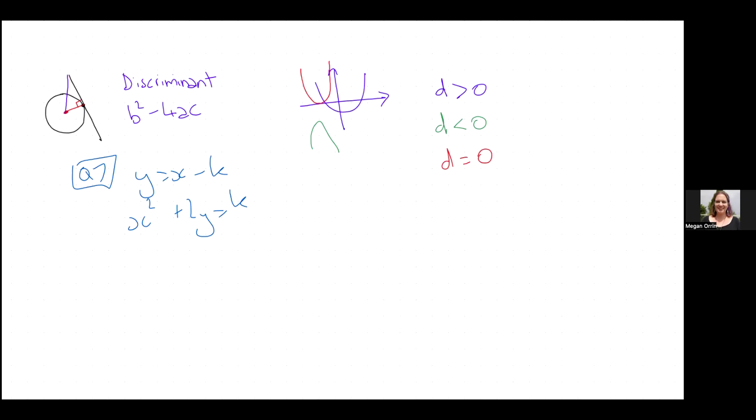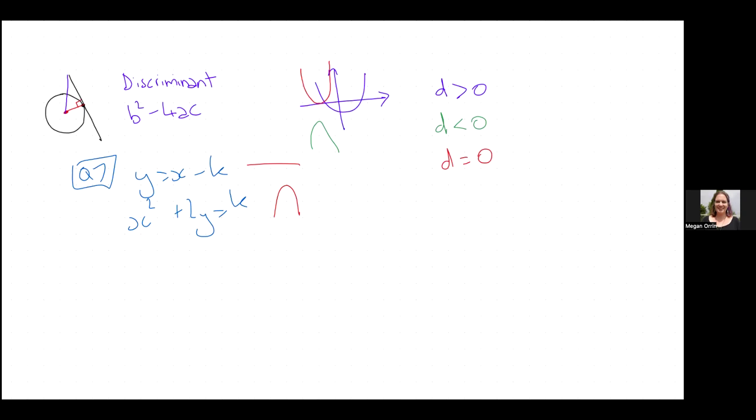Okay. What kind of equation is this? Linear. Good. It's linear. What kind of equation is this? Okay, this is a quadratic. Is it going to be smiley face, frowny face? How do you know it's a frowny face? Right. If that is brought across here, it's going to be negative x squared. So this is a frowny face. So what I want to know is this a tangent to this curve?